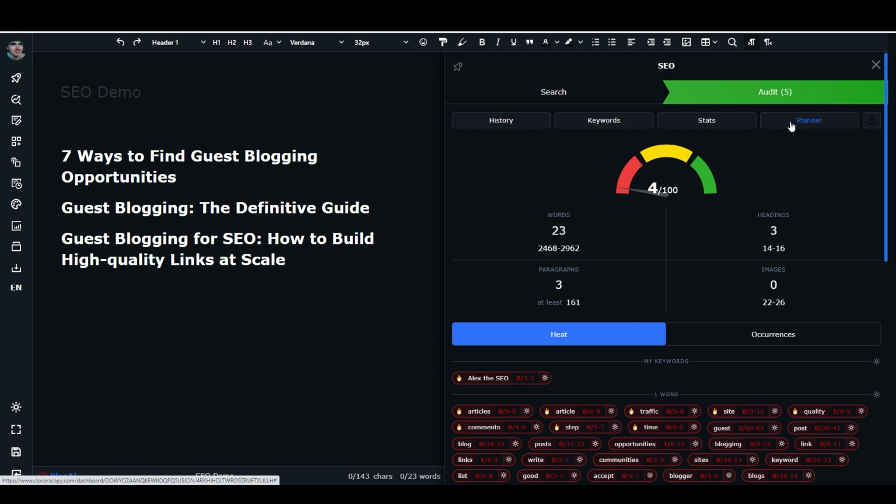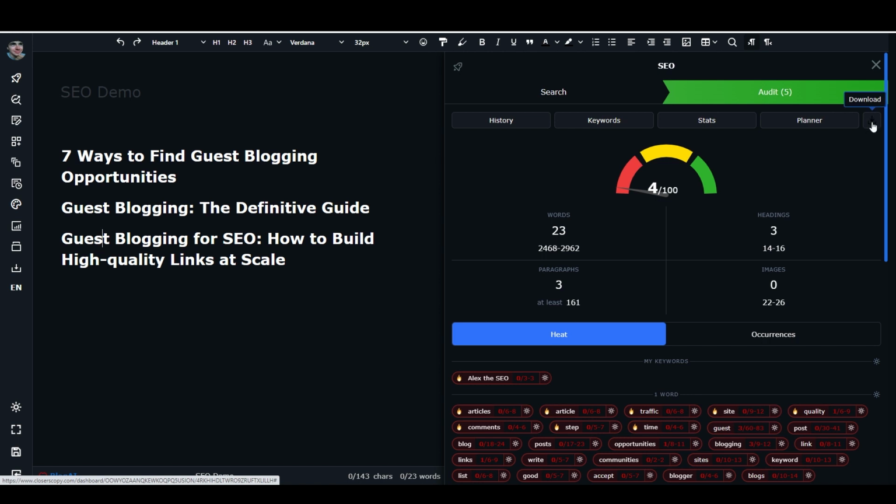It's basically just a different way of looking at the headings and adding the outlines than what you saw in search. So whichever one you prefer, you can use. And then this button right here is just to download the keywords. If I were to click on that, I'm not going to click on it right now.